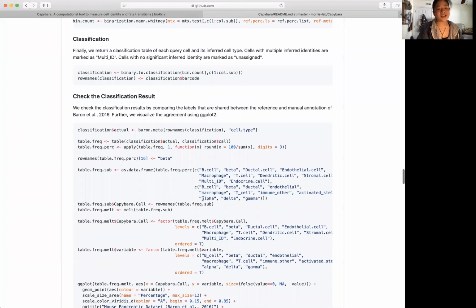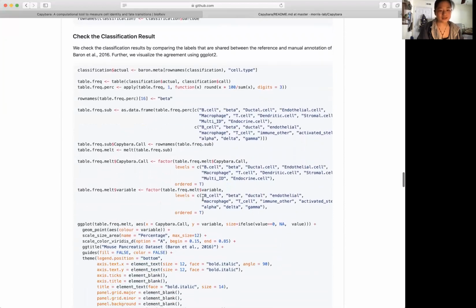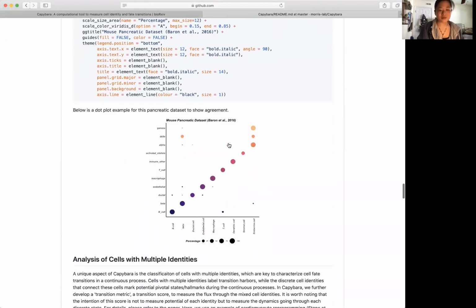So we check the classification result against the manual annotation of the Baron et al. dataset from 2016, and we were able to see that we performed pretty well in mapping our prediction to their manual annotation.